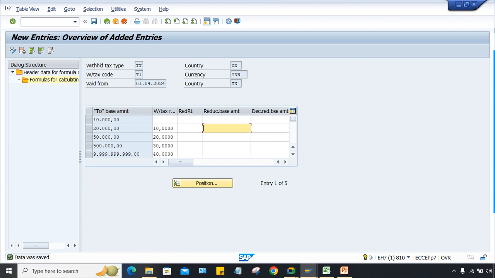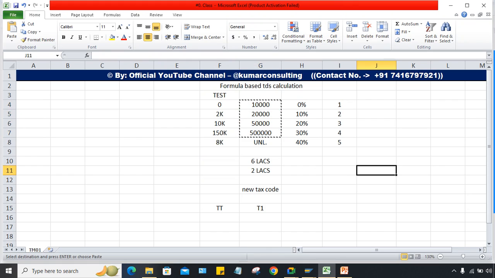Reduce base amount means, first of all, on 10% blank, 0 means blank only, 0%, right? On 20,000, it is 10%, right? Wait, is it the correct calculation, guys?